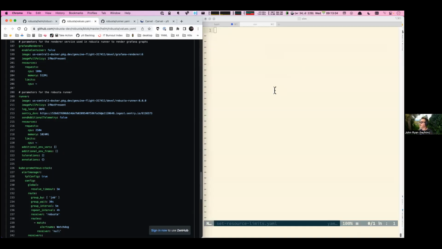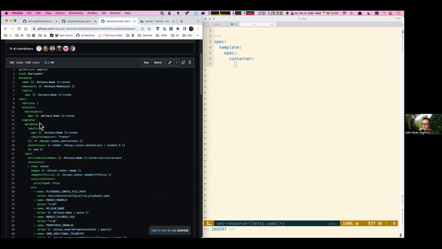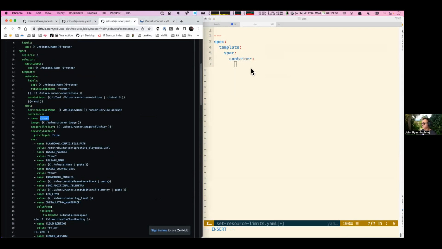Yeah, let's talk through that together. I've got my editor up here. So basically all they would need to do is write this logical patch. So this would be on a deployment, let's say. Right, okay. So we're talking to some container, this is on the runner. Yeah, this is on the runner. Okay, so this is going to be on this one.